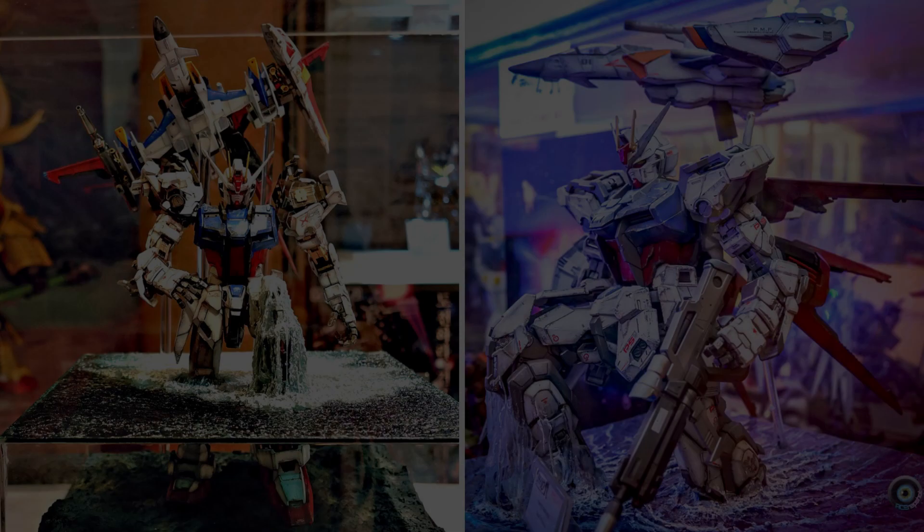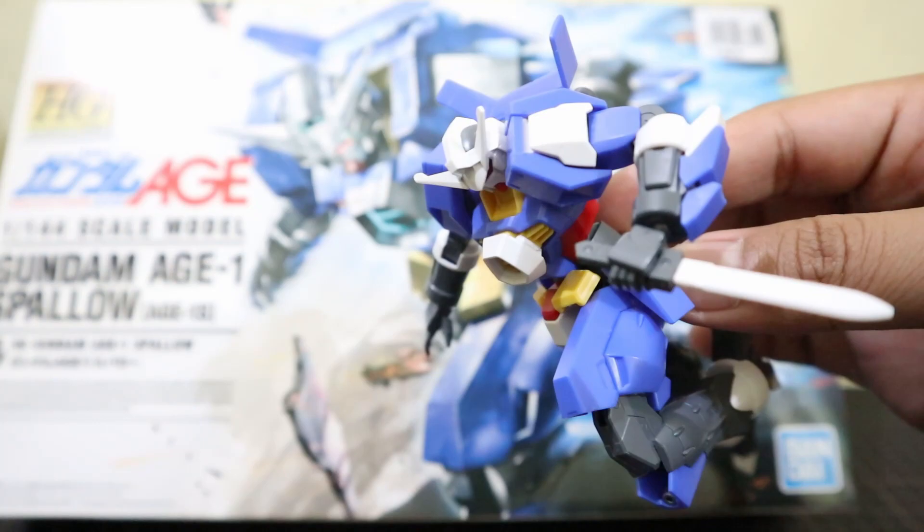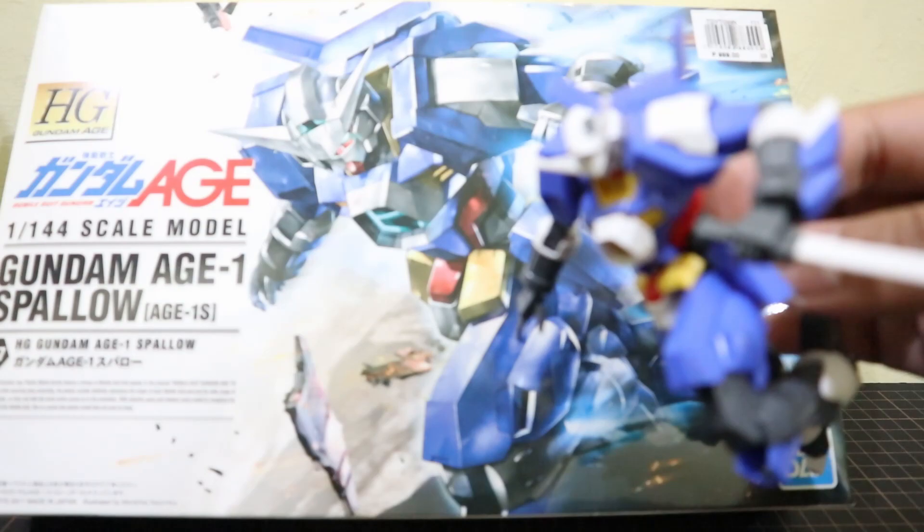Number two: start copying poses. For me this is the easiest one to begin with if you're trying to look for inspiration — and it's okay to copy, right? The high grade and master grade boxes have some cool reference poses that you can copy and practice your posing skills with. For the real grade boxes, just don't use the front box art if you want to practice pulling off dynamic poses.